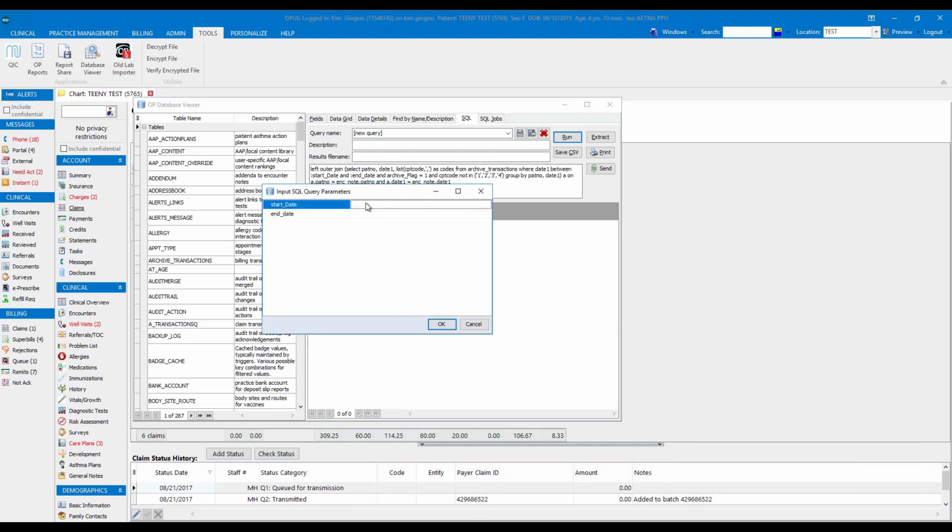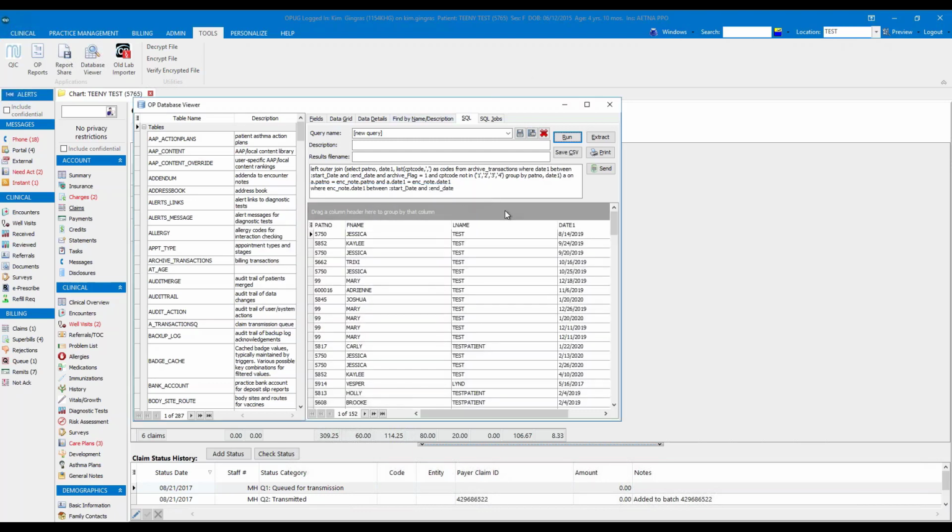And click on Run, allowing us to select our parameter and say OK. You can also save this report under a new SQL name by clicking on the button for the Save Query text under a new name button. We can also print if you wish to work it manually later.